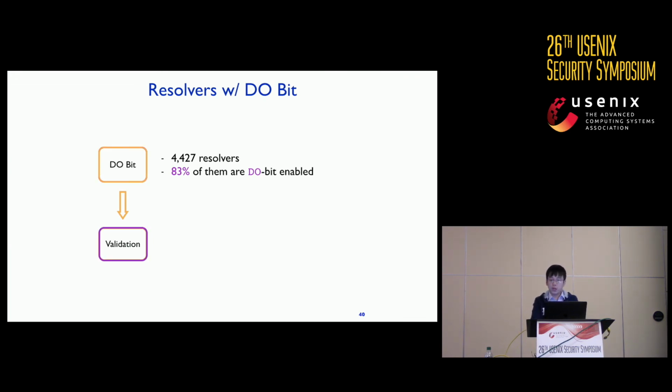Now, let's see what fraction of them actually validate the response. We recall that we are sending back the busted response. We found that 82% of them do not properly validate the responses. What that means is that 82% of resolvers take on the overhead of DNSSEC records, which are much bigger than the plain DNS records, but throw them on the ground.